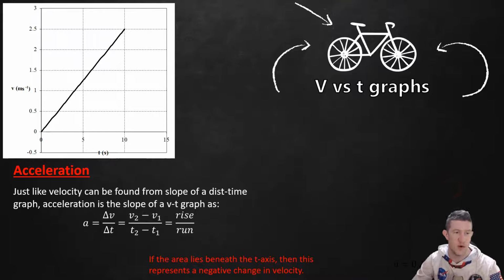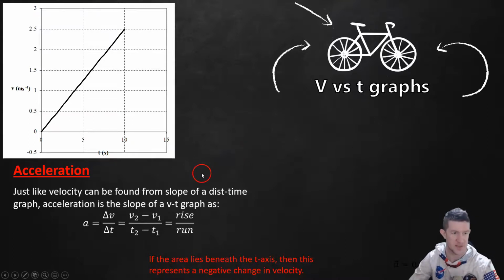Just like we saw before, the velocity can be found from the slope of a distance time graph. Acceleration is also the slope of a velocity time graph. So we're sort of seeing a pattern here. The slope gives us kind of the next step down, if you will. So if we think of it going from distance or displacement, velocity, acceleration, if we have distance time and we get the slope, we get velocity. Now we're about to see that if we get a velocity time graph and we do the slope, we get the next step down, which is acceleration.